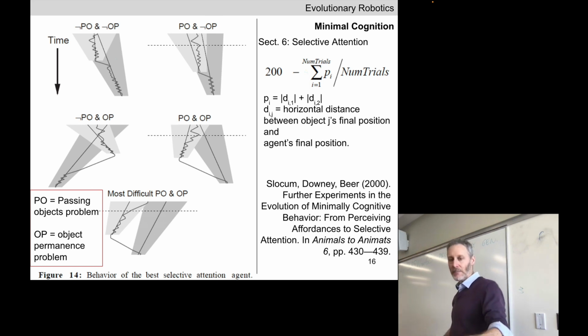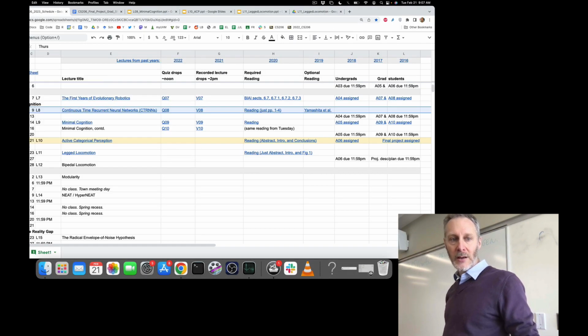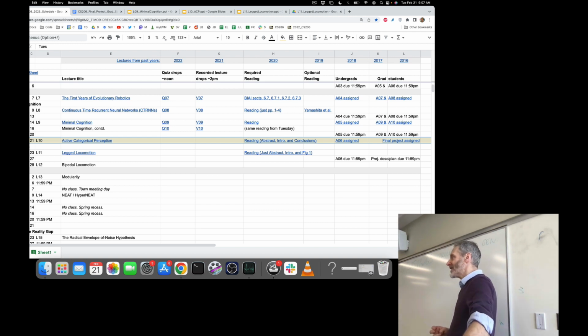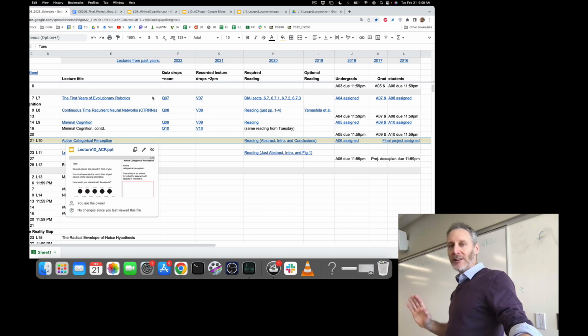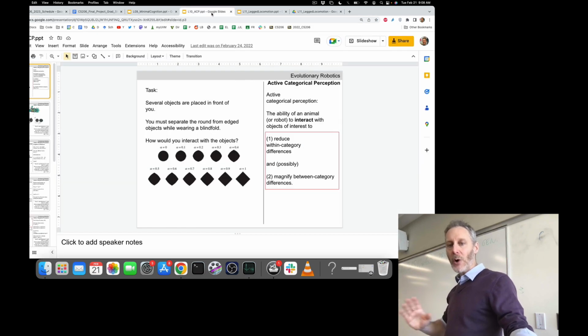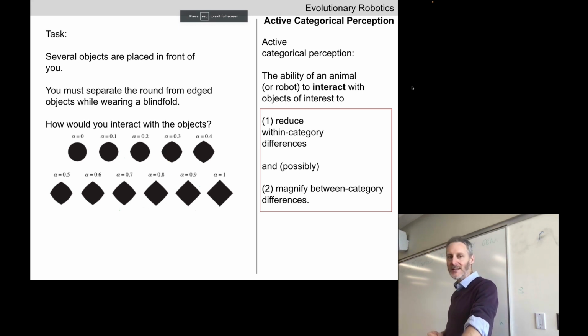Yeah? Okay. Any questions about the minimal cognition experiments before we push on and talk about the last experiment in this series? Yeah? Okay, we've looked at 5 building blocks so far. We're going to look at a 6th building block now, active categorical perception. The robot that is going to perform ACP is definitely not minimal. So we're kind of moving away now from this minimal cognition idea into more and more complex machines, and arguably more challenging or more complicated building blocks of intelligence.